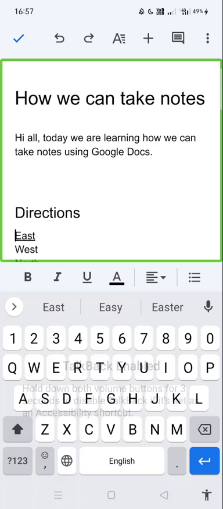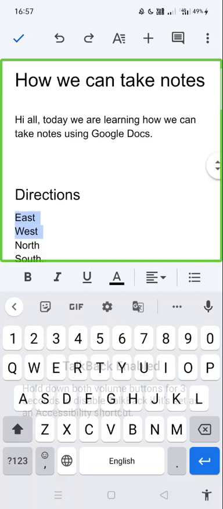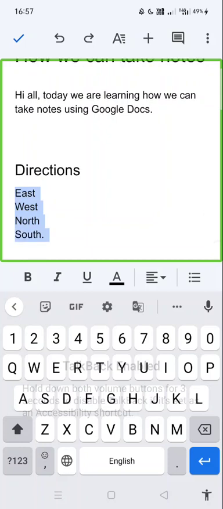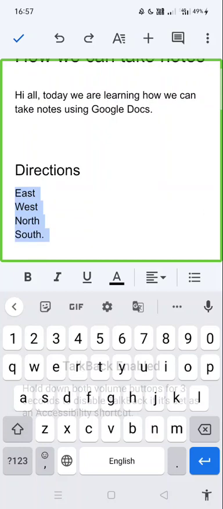I'm pressing Shift Down Arrow. East selected. If you can hear clearly, it said east selected. Again I have to press 3 times to complete this selection. West selected. North selected. South selected. Now I have selected all these 4 directions.